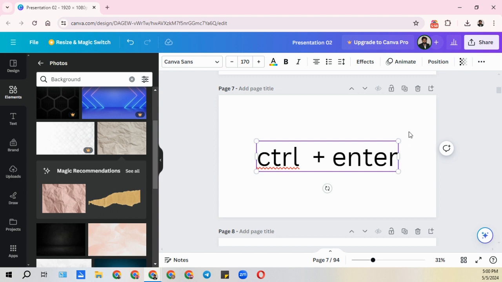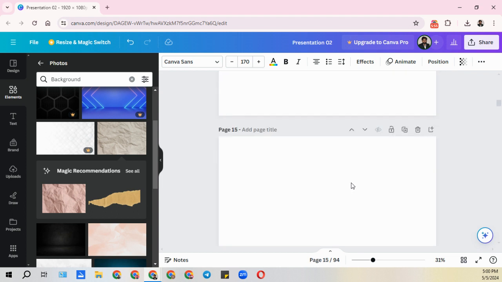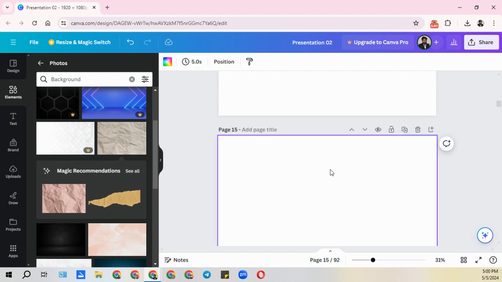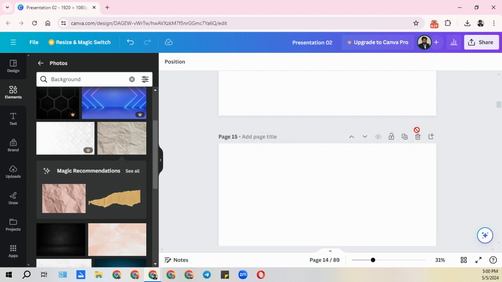But here are a few more things. We have understood duplicating a page and adding a new page using the editor. Now we want to delete the page. The page could be deleted like this, and we can also use the delete button after selecting, or the backspace button if we want to delete the pages. Here we can delete the pages.